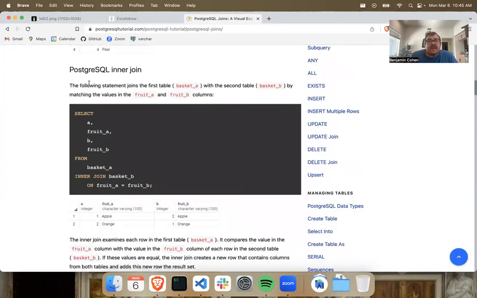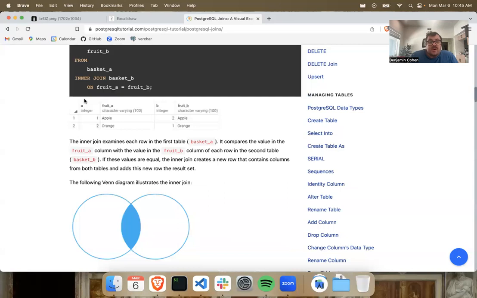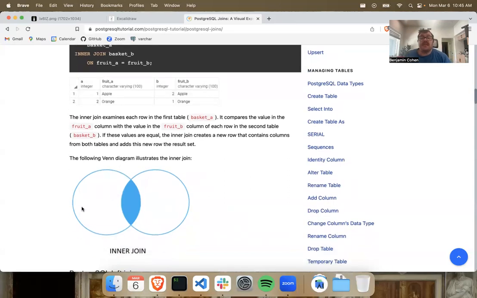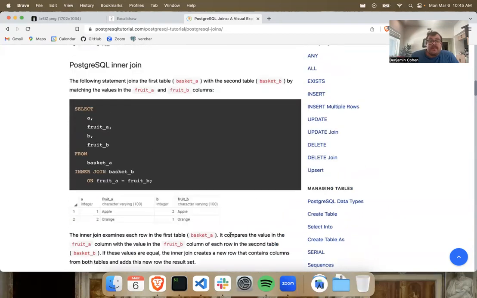And now the first thing is I might want to do a join. And so in this case, we're talking about an inner join. So what is an inner join? We look at this diagram here, and it's like a Venn diagram. It says we want to join everything in A with everything in B, but importantly, only when they perfectly overlap. So what does that mean?